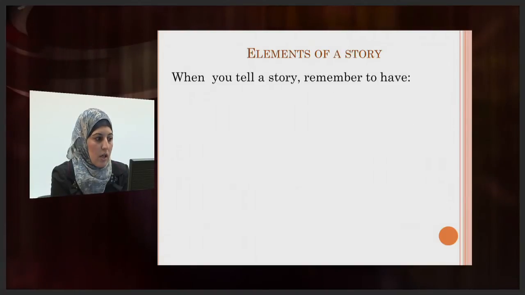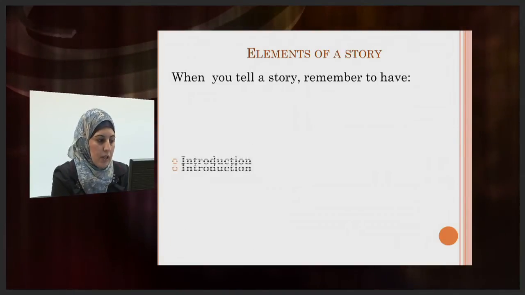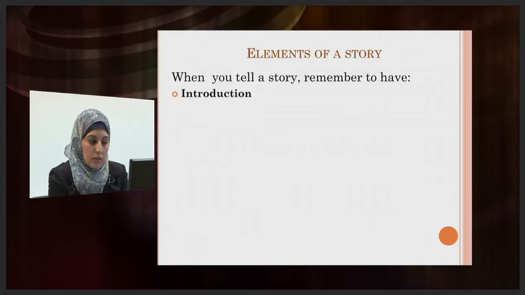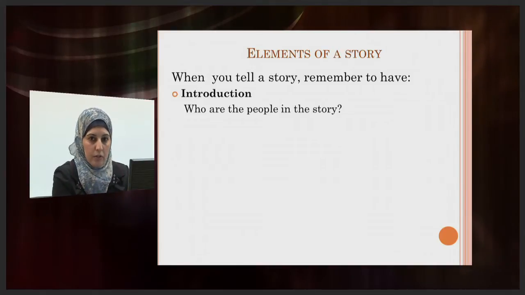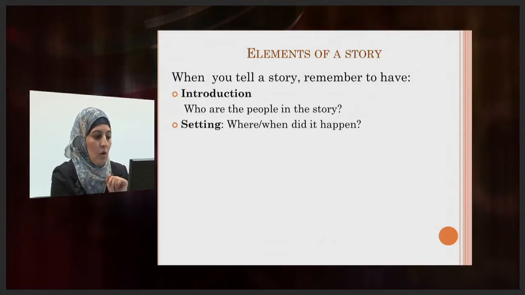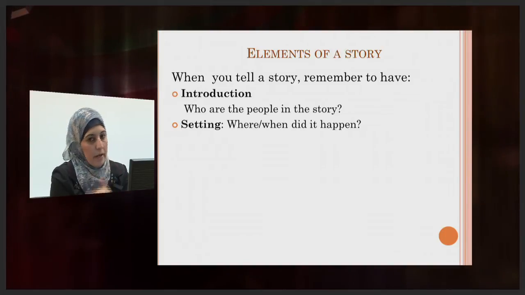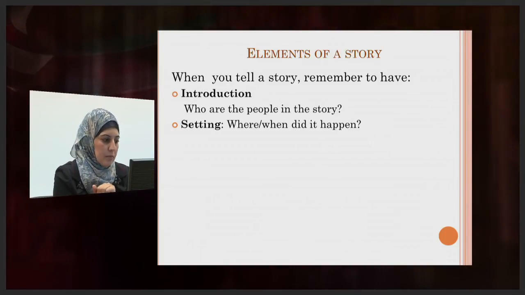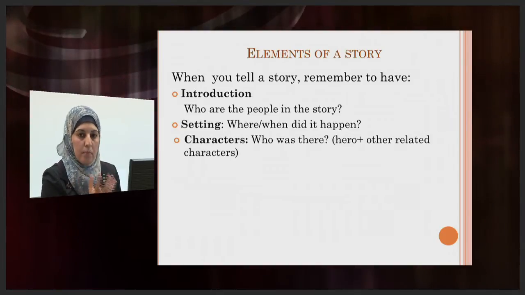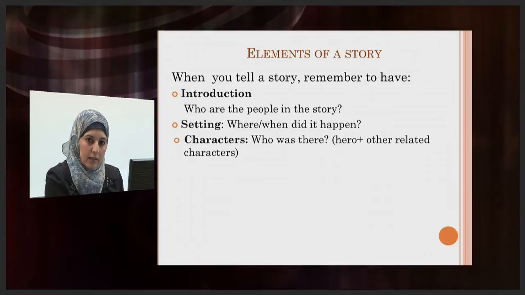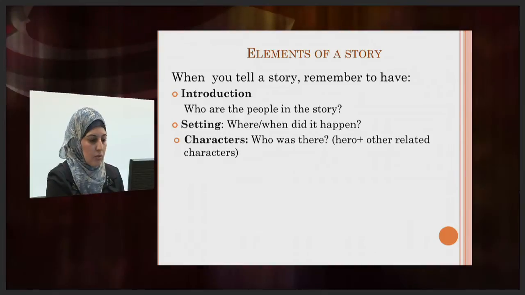Now, what are the elements of the story you are going to tell? When you tell a story, remember that you have, first of all, an introduction, in which you may mention the people in the story, for example. Or you may mention the setting, when and where the story happened. You also need characters in the story. Who are the people in the story? Of course, that includes the hero, whether one or a group of people, and other people related to the story.